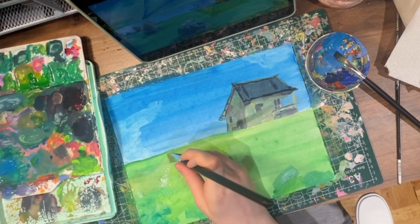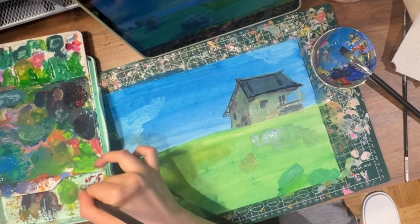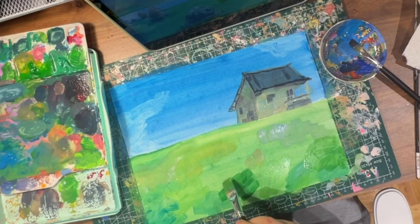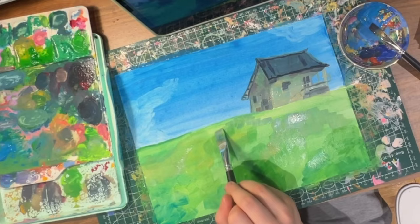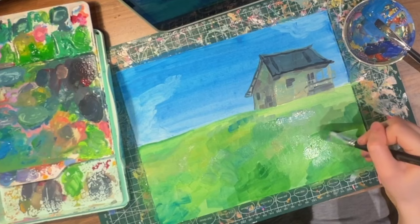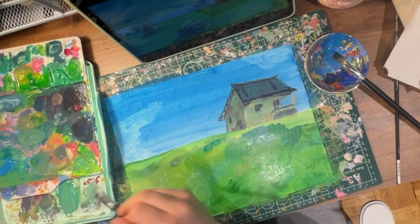Like, there were definitely a lot of streaks, and as I was watching their videos, they actually emphasized a specific painting technique for the sky and the grass, so there aren't any streaks. And I don't know if it's because I made the gouache too watery, but there were definitely streaks left in the sky that I made, and I ended up going back and painting the sky after I already did the house and the grass, and it just looked stupid, like it wasn't good. And that's why you do it first, so it's like a seamless sky in the background. But mine just ended up being streaky and I was really bothered by it.